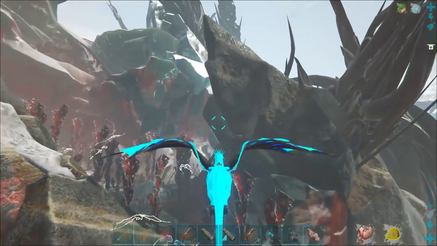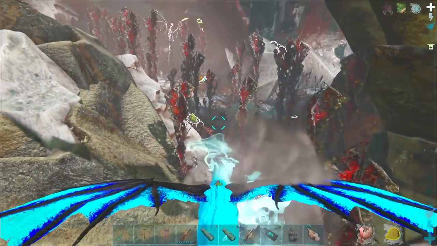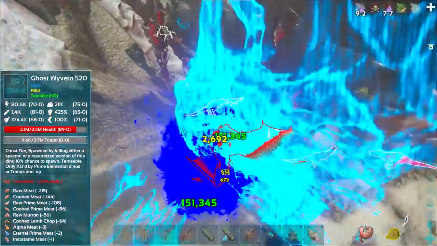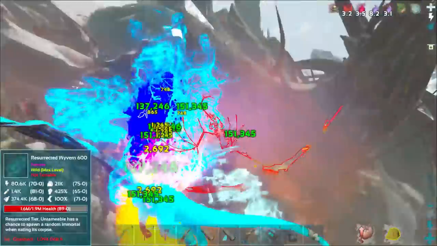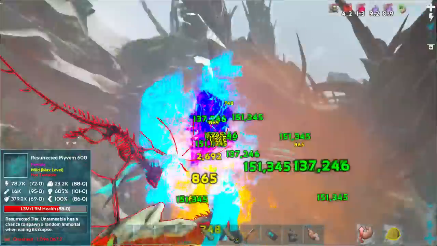All right, well, he's flying away. He's like, oh, nope, I don't want nothing to do with that. What the? Ooh, what's attacking me? What are you? A ghost wyvern? What the crap's a ghost wyvern? Dude, and it's a 600 resurrected.